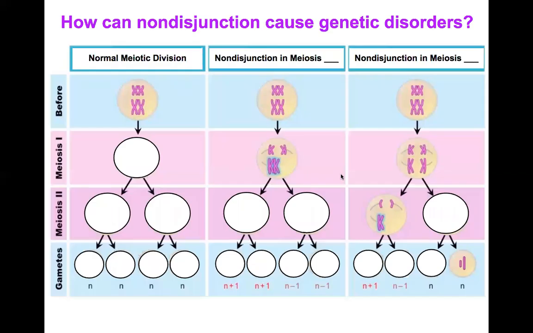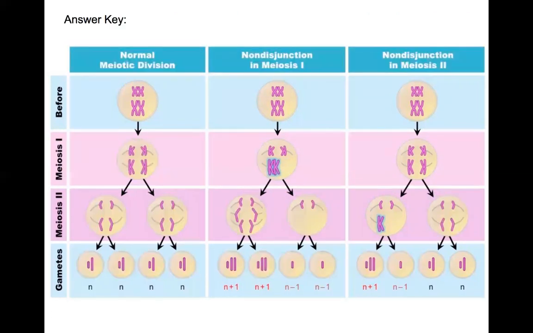So I gave you this particular worksheet. I hope that you had a chance to work it out. Let me show you what the answers are. If you take a look at this particular diagram, what you will notice is that under normal meiotic cell division, there are here at the beginning 4 chromosomes, 1, 2, 3, 4. And they form 2 pairs of homologous chromosomes. They are lined up based on the structure and function that they manage.